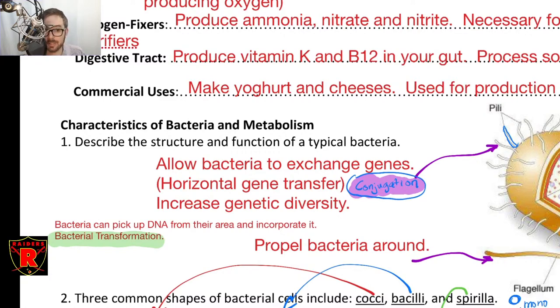And it's handy because it increases genetic diversity. And as we've previously mentioned, increasing genetic diversity is how species become resilient and stay alive. So it is a tool for making your species more robust and more resistant to environmental change. Anytime you're increasing genetic diversity in an organism, it's always a positive. It always increases the survivability. Again, that's one of those themes that you're going to see throughout this unit and pretty much all the units, which is that genetic diversity and diversity in general is the key to survival of a species.